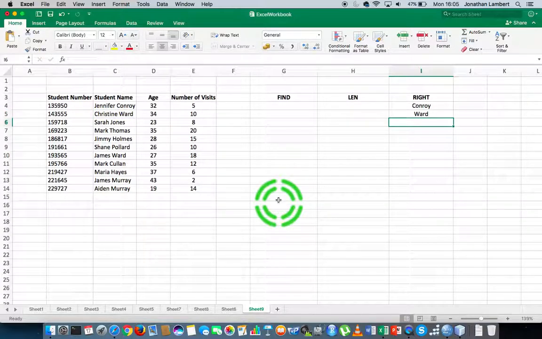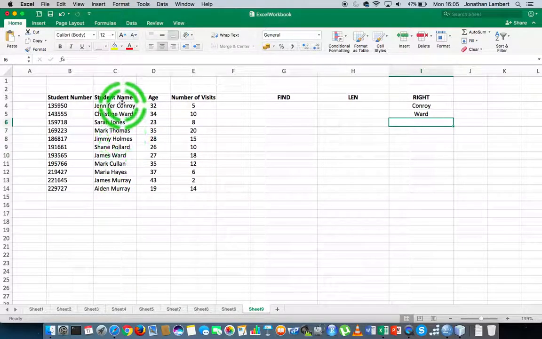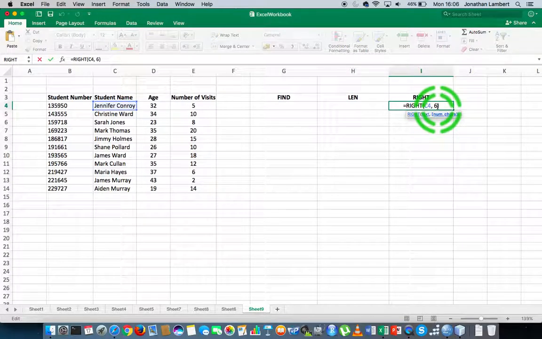Now the only problem with this particular technique is that it's dependent on how many characters we extract from the right hand side of the string. For all of these names that I have listed here, some surnames have 6 characters, some have 5, 6, 4, and 2, 4, 6, 7, and so on. So I want to extract all of the surnames or the last names, but I don't want to have to keep putting in each time how many characters I want to extract.